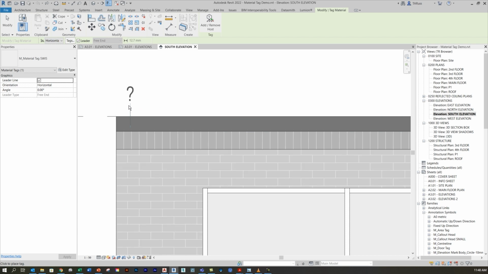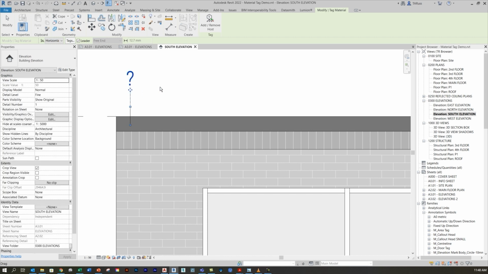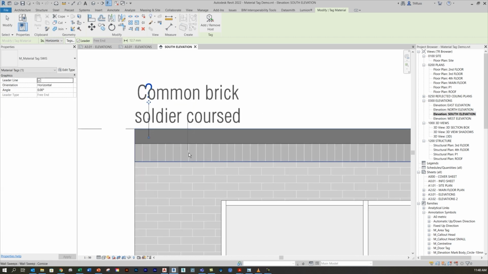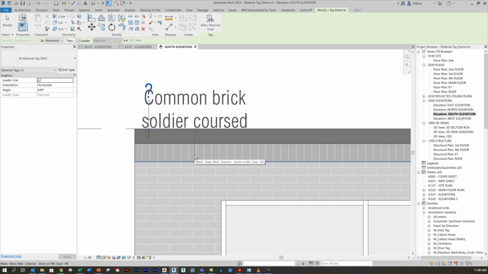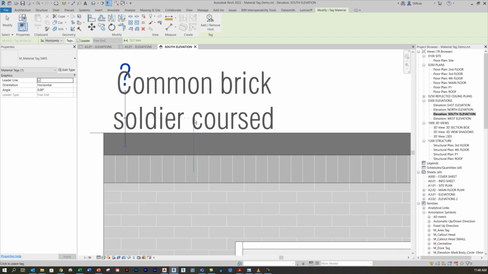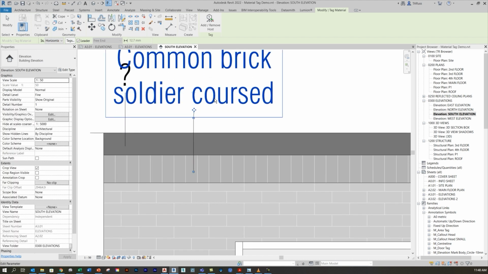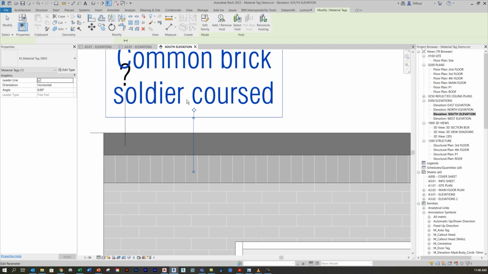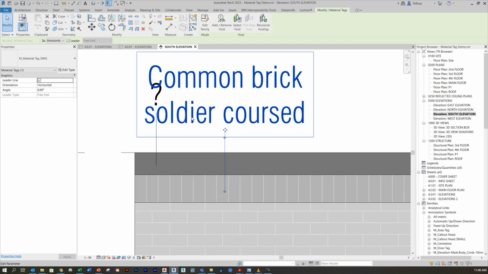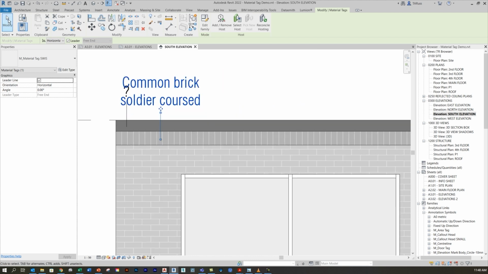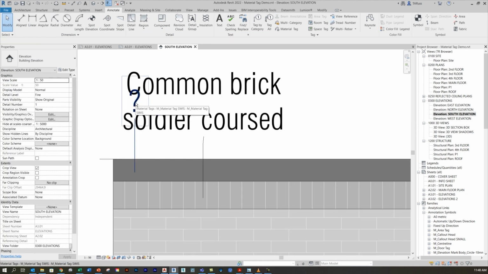I have to make two clicks to actually place it because it's anticipating that I'm going to have a little bit of a bend here in the leader line. So I'll just keep it vertically oriented and enter the first one for the cap flashing, like I said, and then I'll do the second one here for the soldier course brick below it. And I'm not going to get too worried about the placement of each of these leader lines here. I do have a video that covers graphics and organization of elevation views, and I'll post that in the upper right.